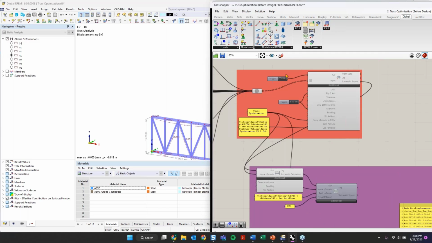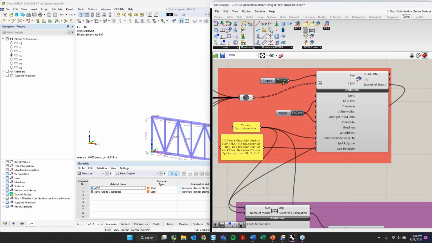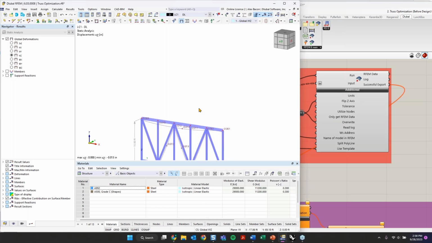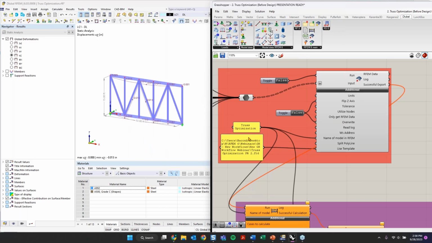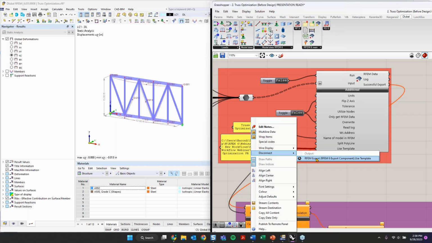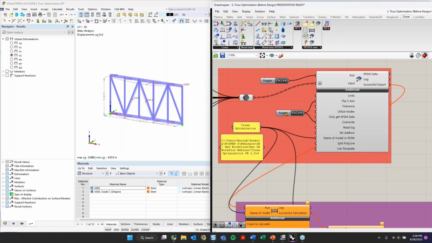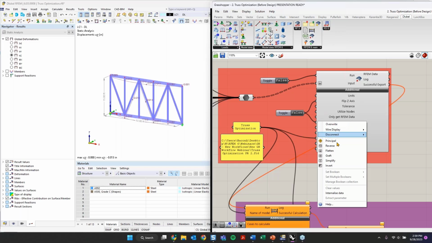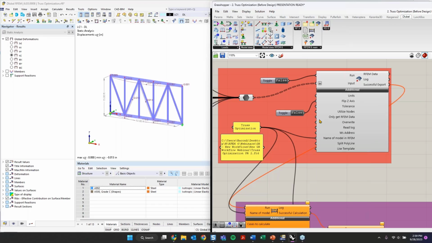And what we need to do before we can run it is I'm going to turn off the export real quick, and then I'm going to disconnect my template here. And we also have to make sure that the overwrite here is set from false to true.